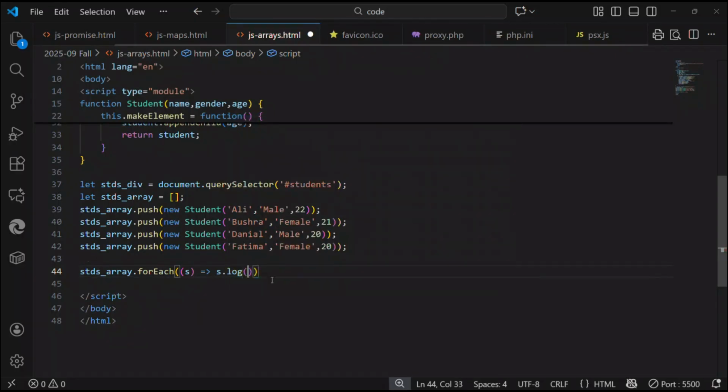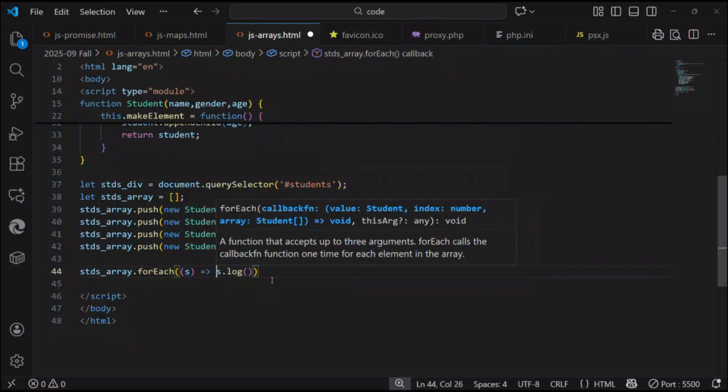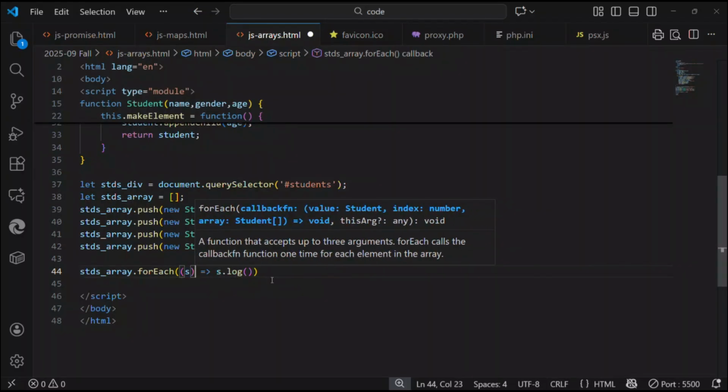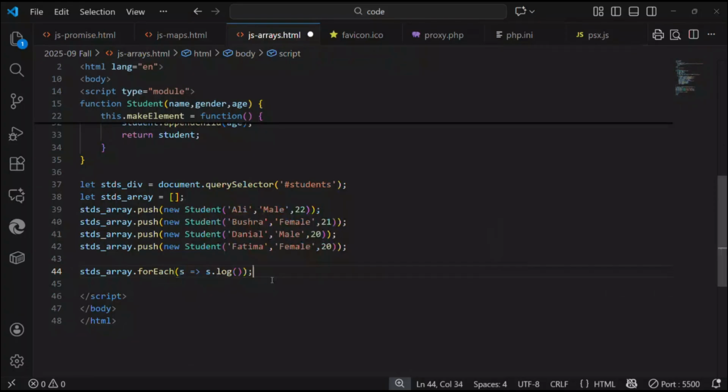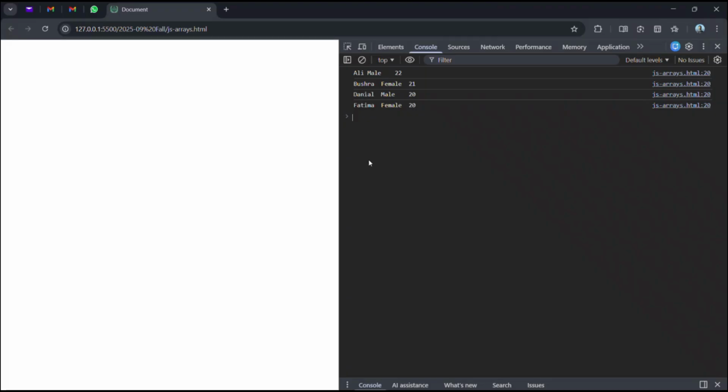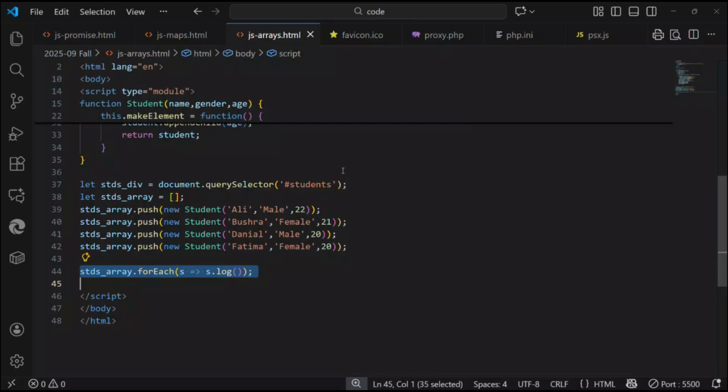Let's say we just want to log them. And you know that in the arrow function, if we have just one parameter, we don't need the parentheses. Parentheses are optional. This would do the same thing as we had done earlier using the for of statement, right? So we just try it, and you see that it has the same behavior as for of, but it is much more compact, right?